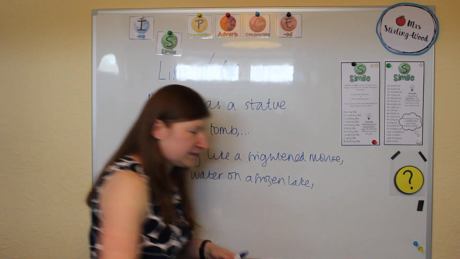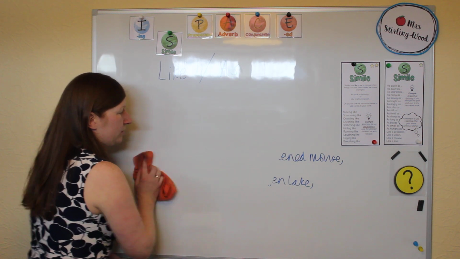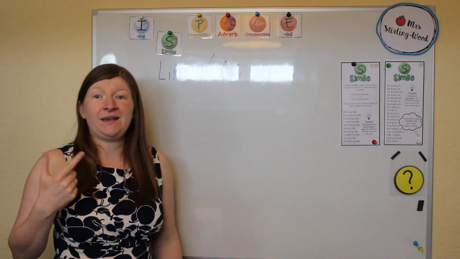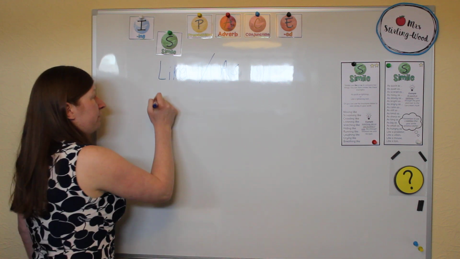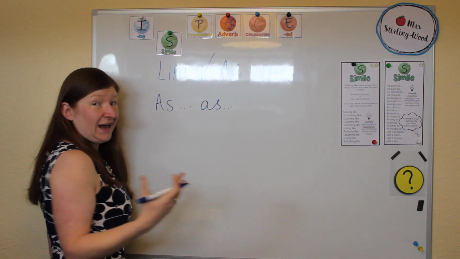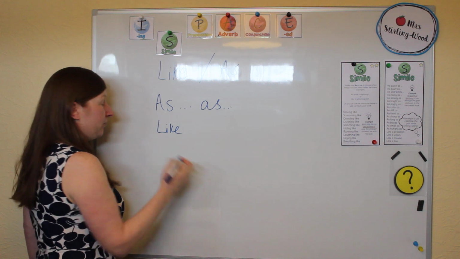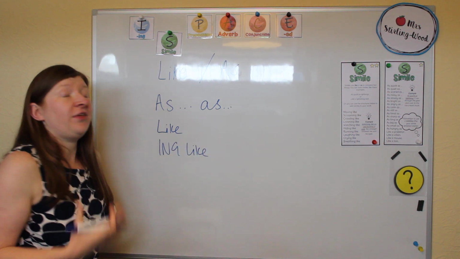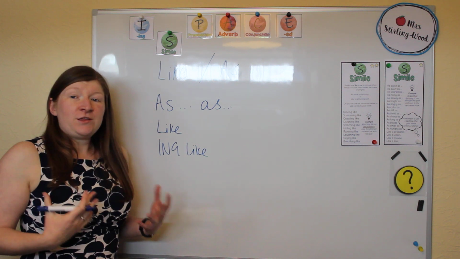When you're using a sentence starter that's a simile, the most important thing is to make it relevant and to make it interesting as well. Okay, so use a bit of variety. Use a sentence starter that uses as and as. Use a sentence starter with the like. Use one that starts with an ing word and then like, the example I gave you of crying like a baby. And make them interesting.